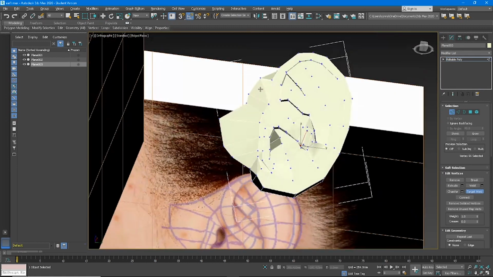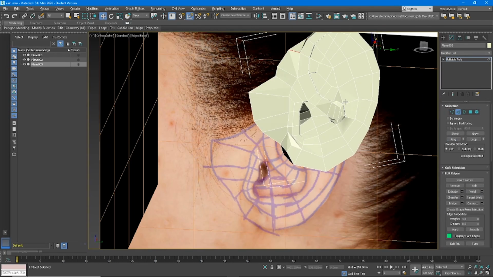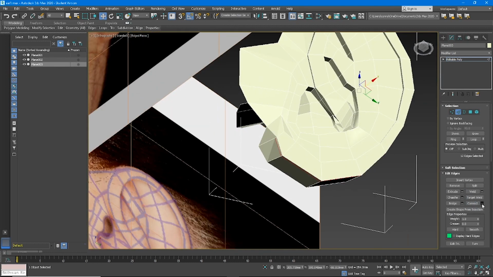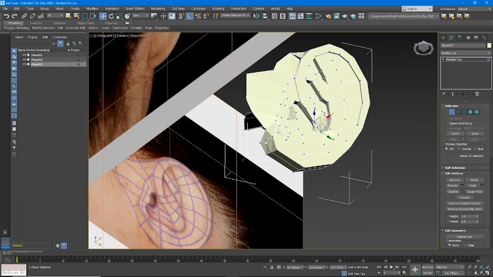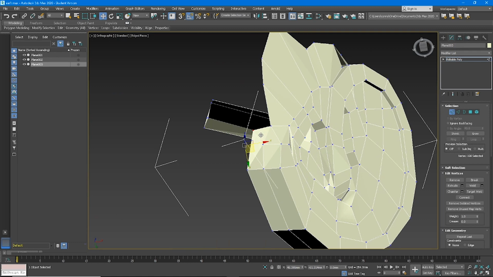We can target weld there, so it's kind of like a, don't know how to really describe it. And then we can ring, and we can connect, and we solve a lot of issues at once. It's not getting, oh, I've still got the slide feature on. Okay, so that's fine. Okay, I understand. I was wondering why it wasn't working.